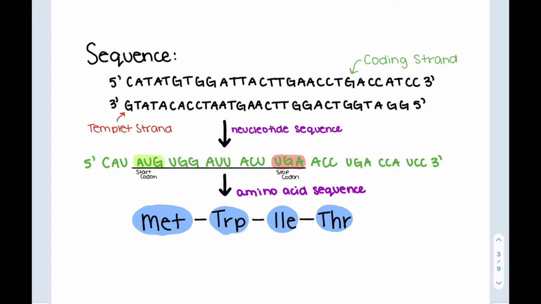Here is a protein that is 5 amino acids long, formed from this DNA sequence. This DNA sequence goes through the process of transcription to create this new mRNA codon by changing all the T's to U's within the coding strand. Then this new mRNA codon goes through the process of translation to create a new series of amino acids or proteins that are bound together by peptide bonds. However, this is only 4 amino acids long.